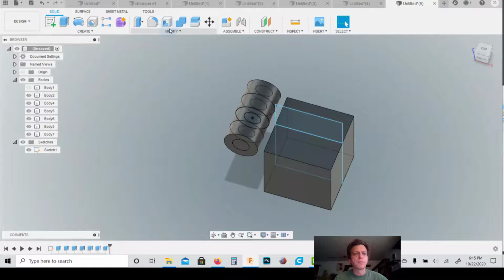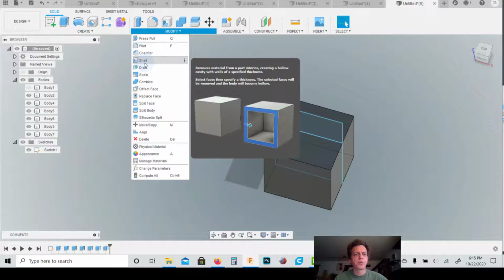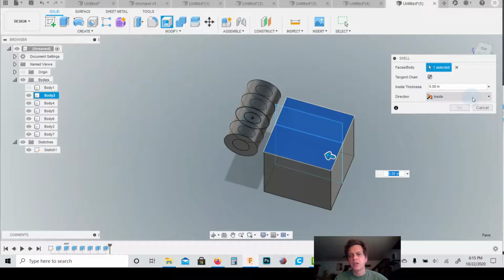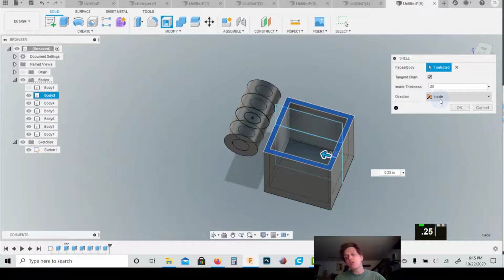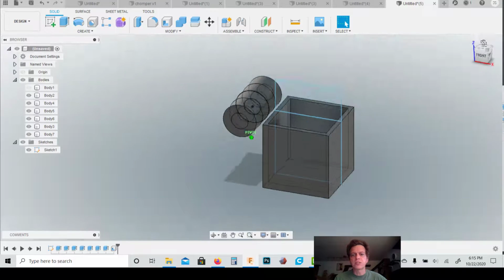We're going to go to Modify and Shell. Okay? And what this does is that it hollows things out. And it's going to hollow things out from the face that you select. So I'm going to select this face. I'm going to say I want an inside thickness of 1/4 inch, 0.25. The direction is inside. You could make your object thicker by doing this. It's not what we're really looking to do right now. So we're just going to say inside, hit OK. And now I have a box.